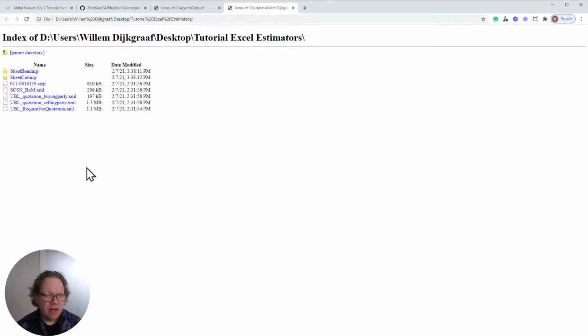So in the zip file, what you will find is UBL documents. So what we see here is a quotation document, a UBL quotation. UBL stands for Universal Business Language.